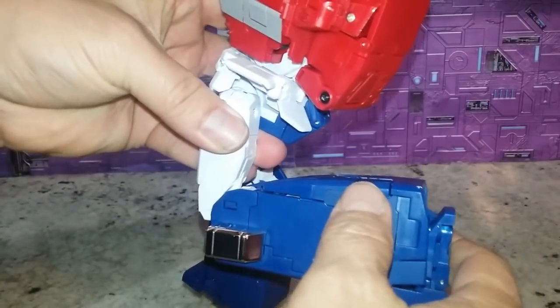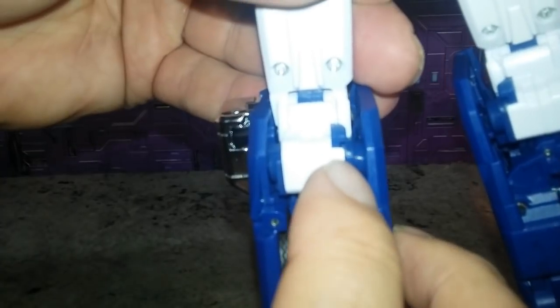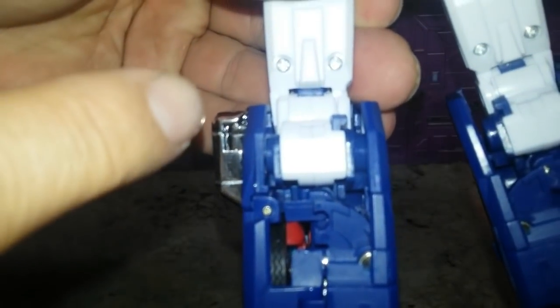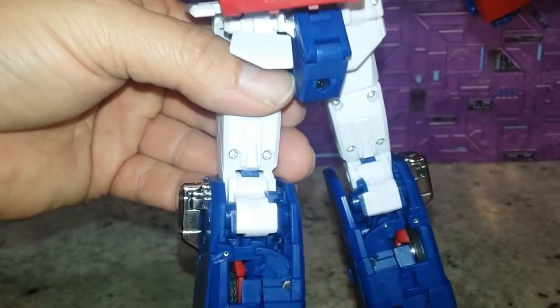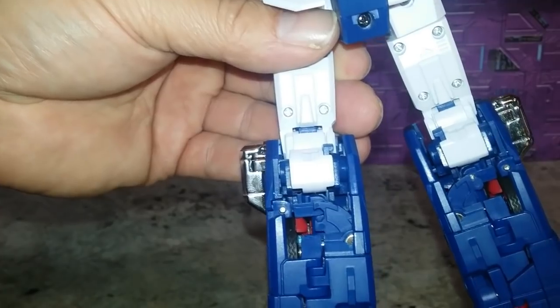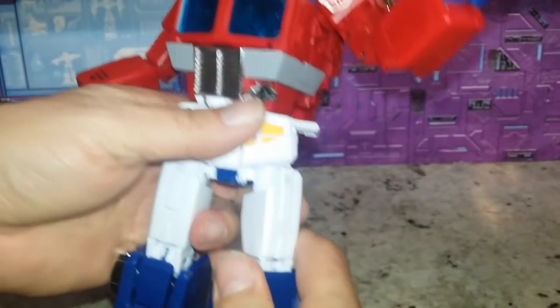Now, I'm going to tell you that they've said that there's a fix for this and they say to cut this piece right here. So I'm not going to do that. But if you can look real close, don't cut the whole piece off. You just cut this little overhang ledge right there. Right there you would cut. I'm not going to do it. I don't feel like it's that important. I don't need that much articulation, but I've seen someone do it before and it does actually add to the articulation of this figure.